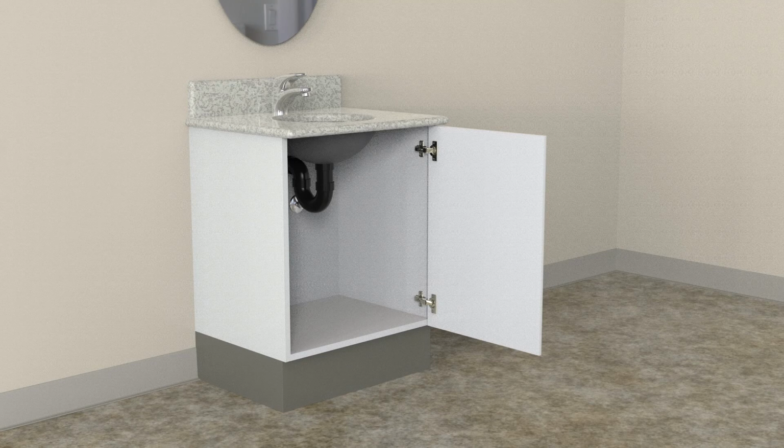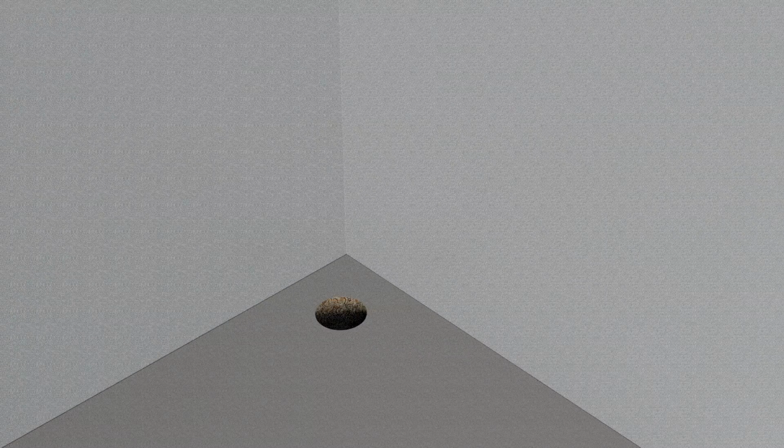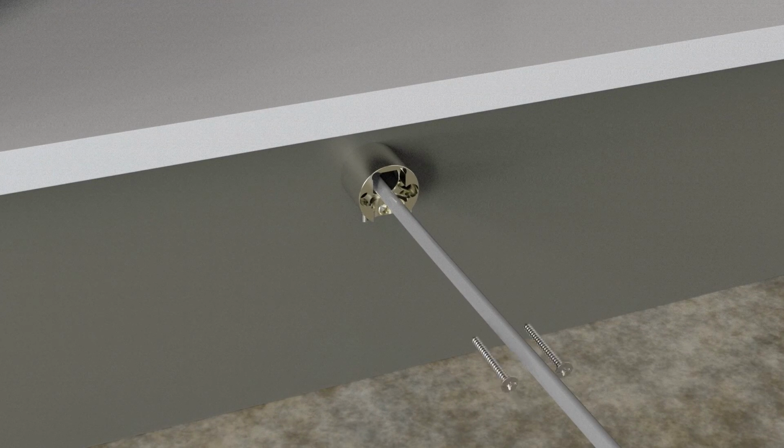To install the Europrobe activated models, start by drilling 2 screw mounting holes and a hole for the control tube bundle, and another hole in the back of the cabinet. Using a wire or fish tape, route the control tube bundle through the hole in the toe kick and the back of the cabinet. Mount the housing.